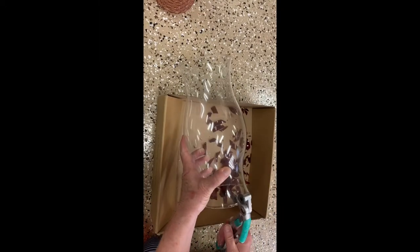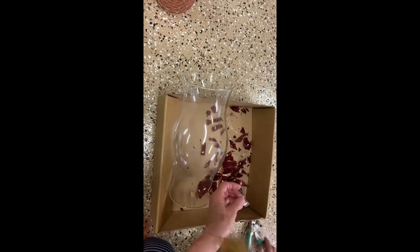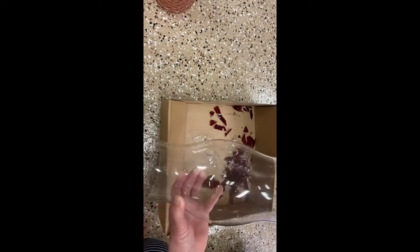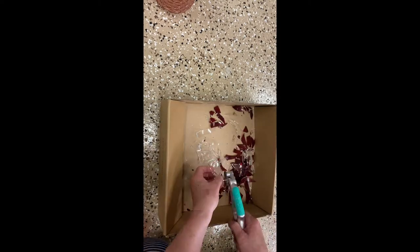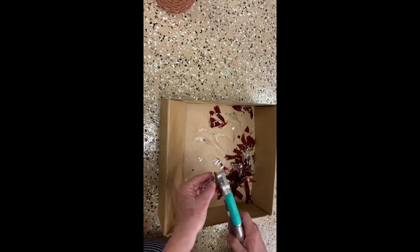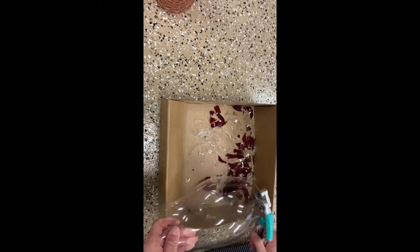Next I take this hurricane glass, which is kind of similar to a wine glass where it's very thin, so I wouldn't really recommend it — but I wanted to show you what it would look like as a flower. Because it's clear, I'm going to actually have to spray paint it to give it some color. I break this up the same way, just making sure to keep going around in a circle so the glass can stand up.